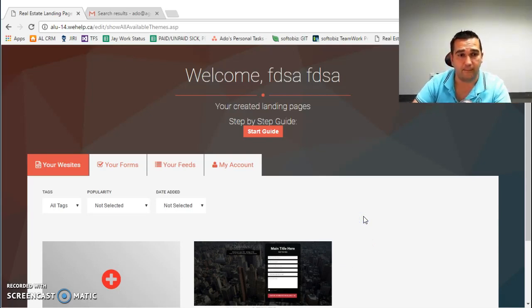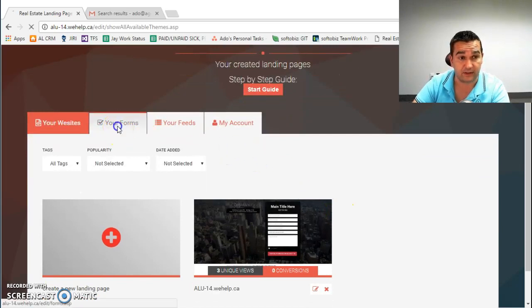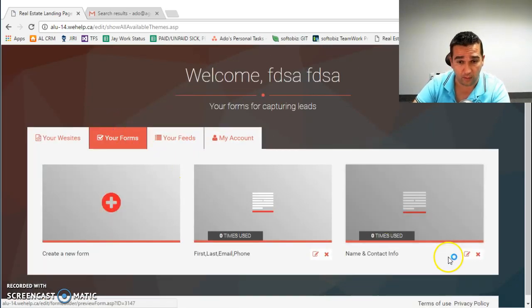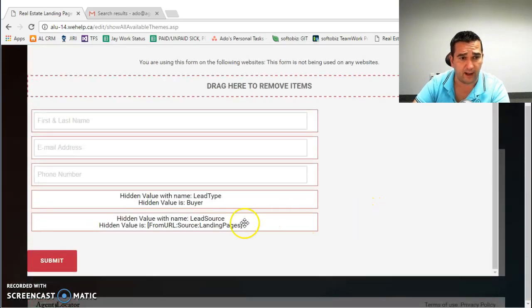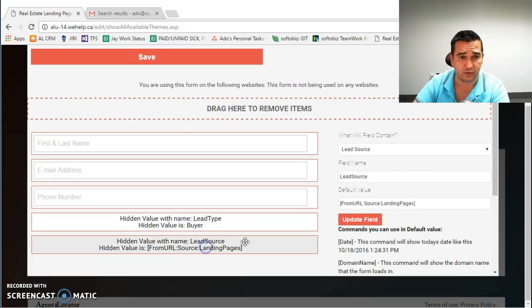So if you're using Unbounce or landing page creators, whatever you're utilizing, it's just going to be a little bit different, but the idea and the concept are all the same. It's all done within the actual form itself. What you're doing is setting up your form to have a hidden source field, and within that field you want to capture things that come from the query string.